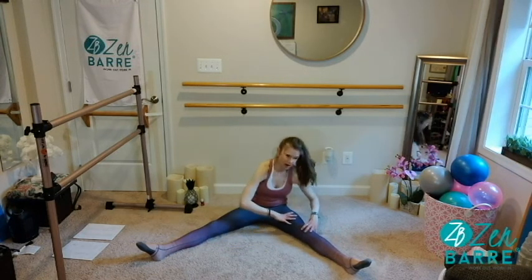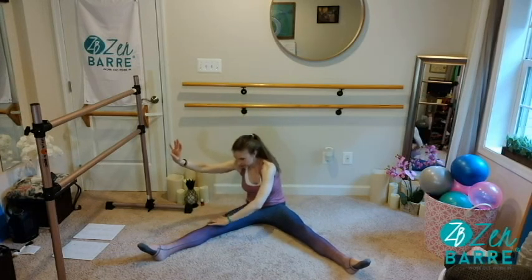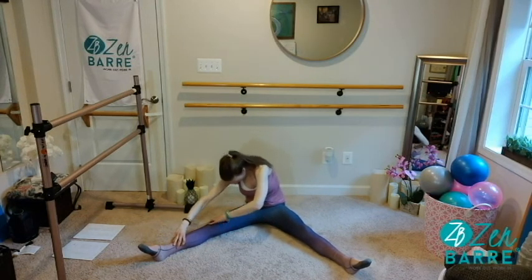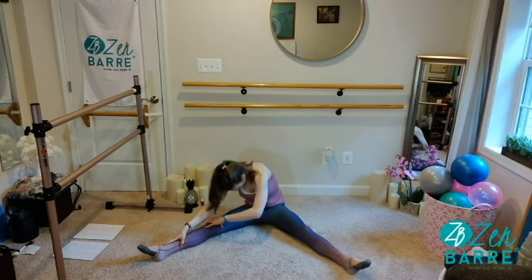Walk your hands up your thighs. Inhale up, exhale, go to the right side. Left hand down, right hand can go nice and long and strong. And again, I like to do fold overs myself, but you can just hold. Do what works for you.